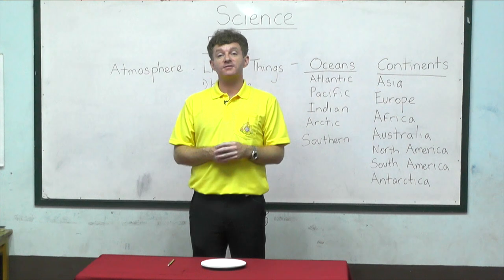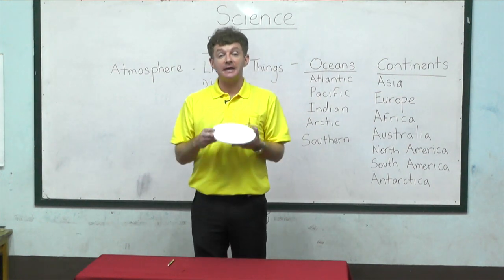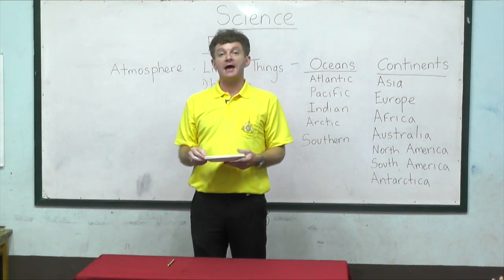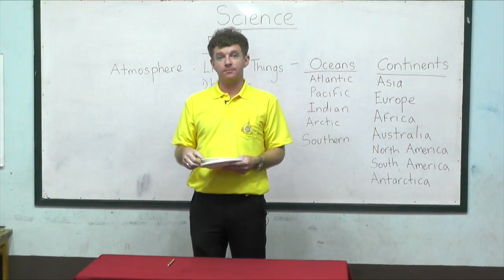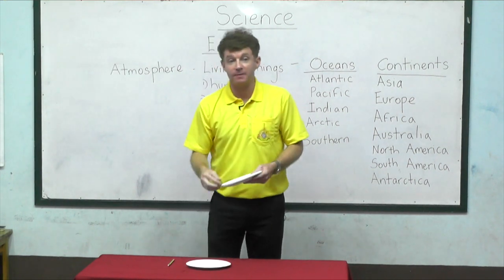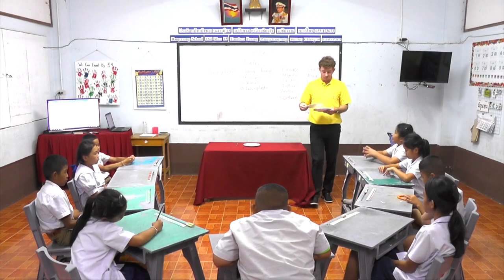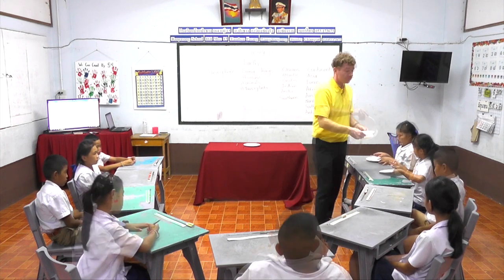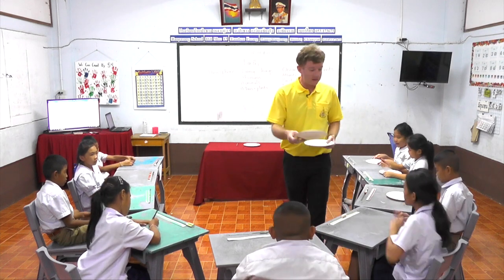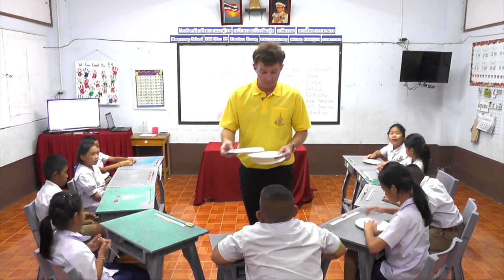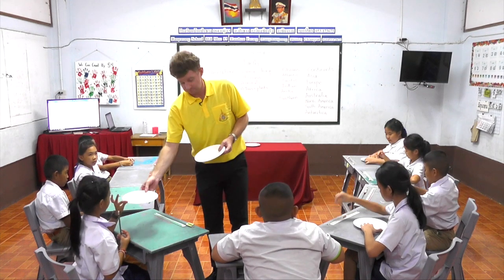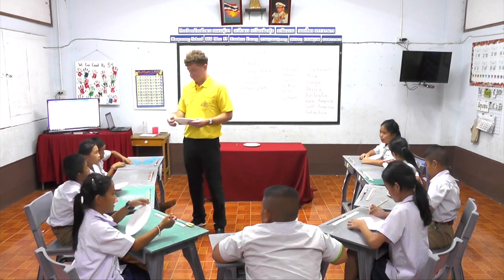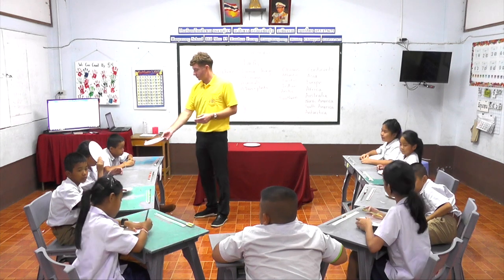So what you need to do for this lesson, teachers, is just to provide each of your students with a paper plate. And then we can do the sundial together in a step-by-step operation. So one paper plate I will use myself, and then I will give them all to my students. We have one for you. You're welcome. Let's see how many there are. Here you are, one for you, one for you, one for you.